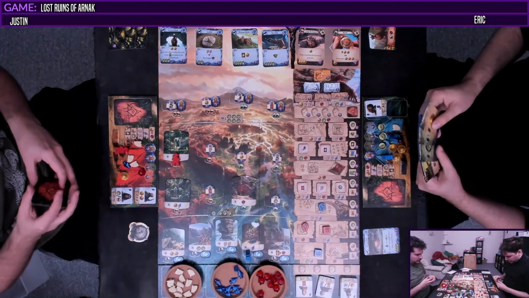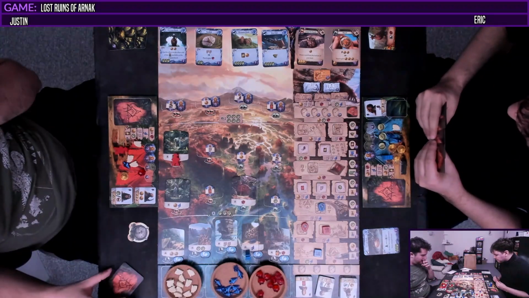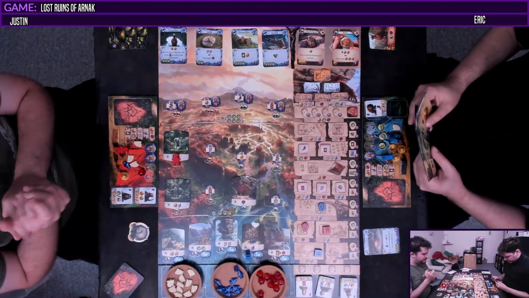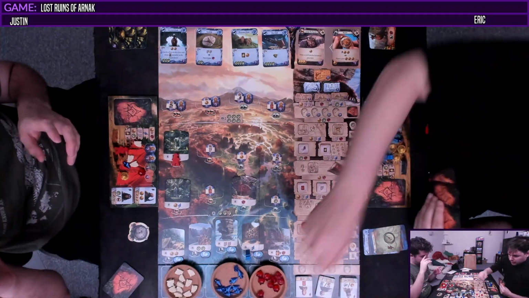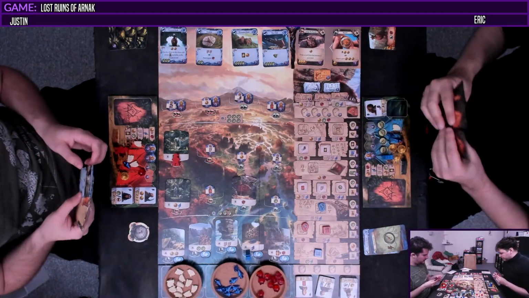Sorry, I'm just taking a moment. Take your time. This is a game with a lot of things going on. Yeah, and I will play this. To get a compass? To get a compass. Nice. Please go ahead. I will.